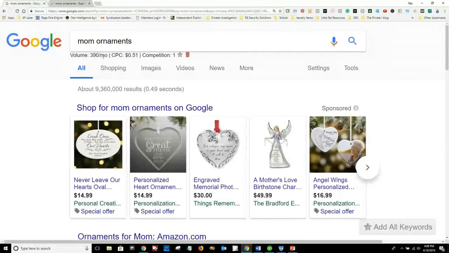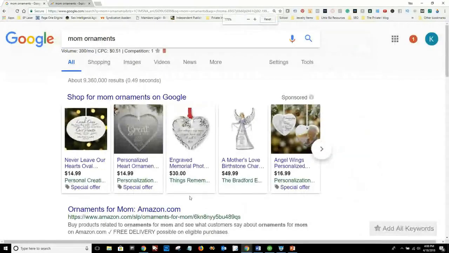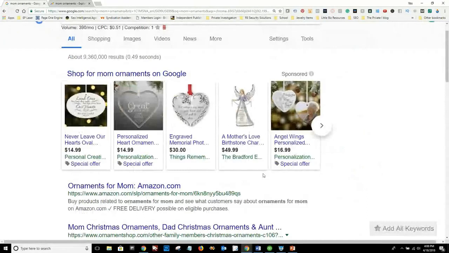So when I think of that, let's just say it's half of that, or we'll just go with 200. So that's pretty close to half. So let's say there's 200 people per month searching. Now, when they search, they're searching all of this stuff. And the reason why Google has these up top as shopping ads is because that's their most effective, right? They put that there because everybody who sees it on page one in the first spot with images, that's going to be way more effective than anybody down here.